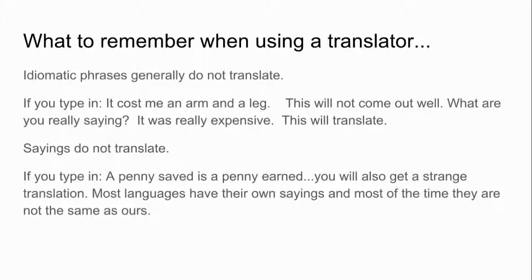Idiomatic phrases generally do not translate. If you type in, "It cost me an arm and a leg," this will not come out well. What are you really saying? "It was really expensive." This will translate. Sayings do not translate. If you type in, "A penny saved is a penny earned," you will also get a strange translation. Most languages have their own sayings, and most of the time they are not the same as ours.